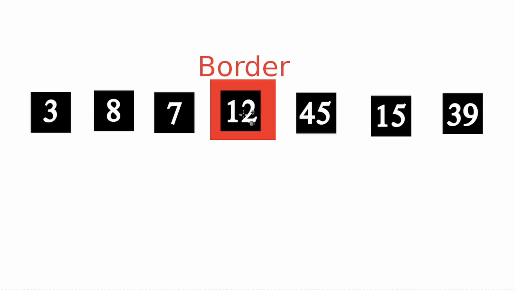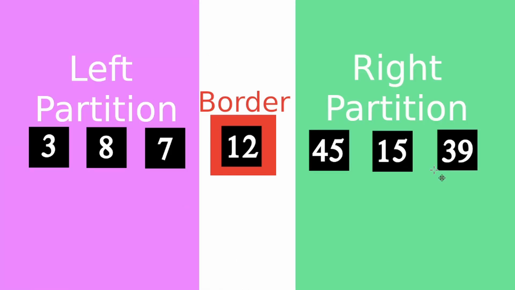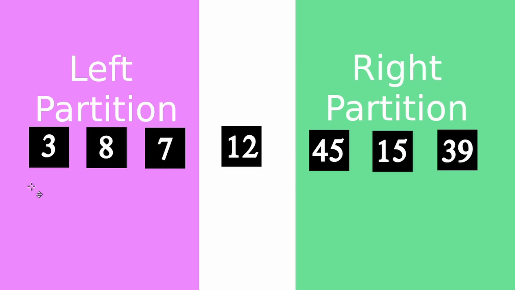So this was one iteration of quicksort. As you can see, on the left side of the border value are all elements smaller than the border value, which is 12. And on the right side are elements greater than 12 — which is basically the definition of a sorted position. If you take any given element in a sorted list, elements to its left are smaller and elements to its right are greater. Once we finish the first step, we do the same thing on the left partition and the right partition, over and over again until we run out of elements to sort.